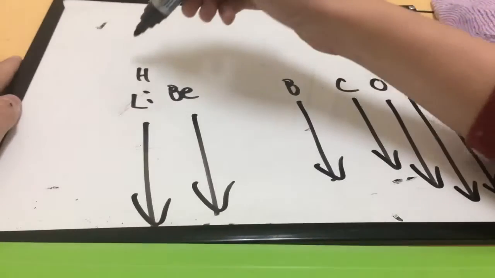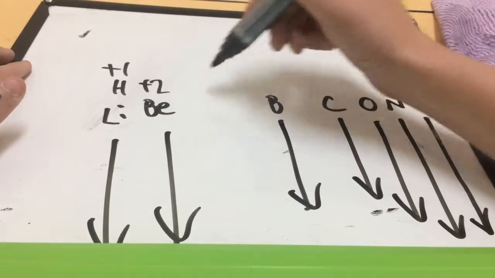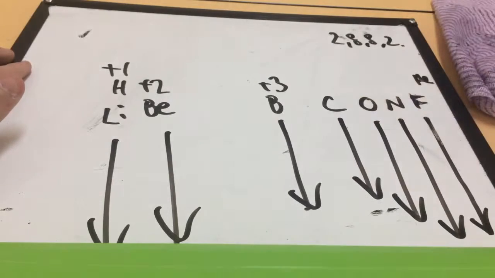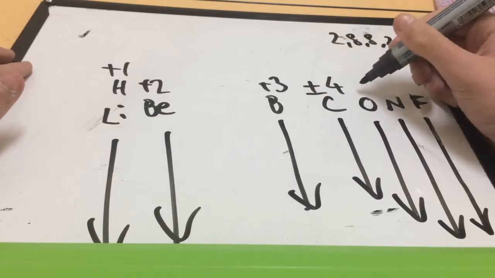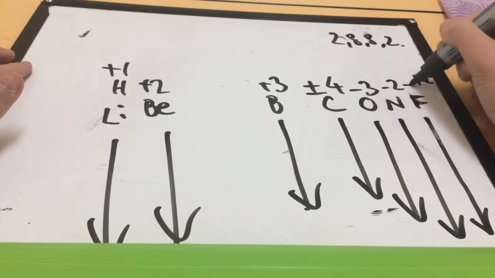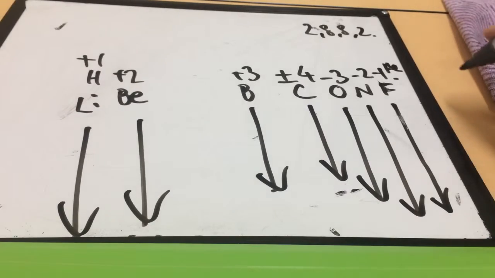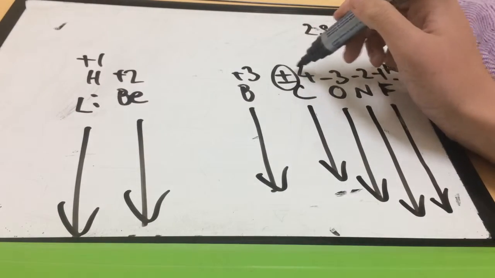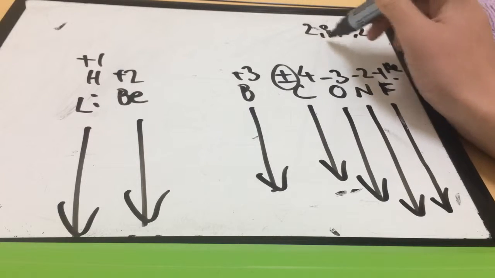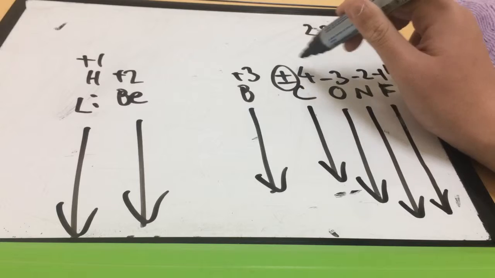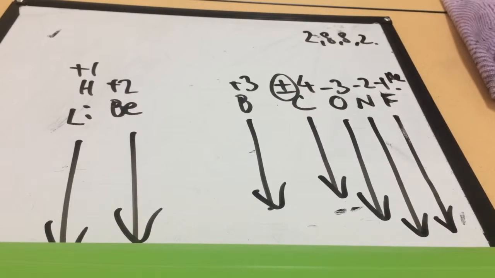This is the first column. They have an ionic charge of plus 1. The next one over is plus 2. Plus 3, I think. Then plus or minus 4. Minus 3. Minus 2. Minus 1. That's how it looks. So you might go, hey, this one's positive and negative because 4 is in the middle between 0 and 8. So if it's got 4, it can either give or accept. So that's your ions. Sort of looks like this.